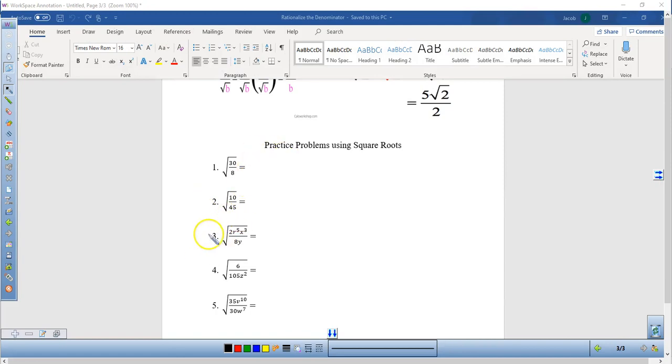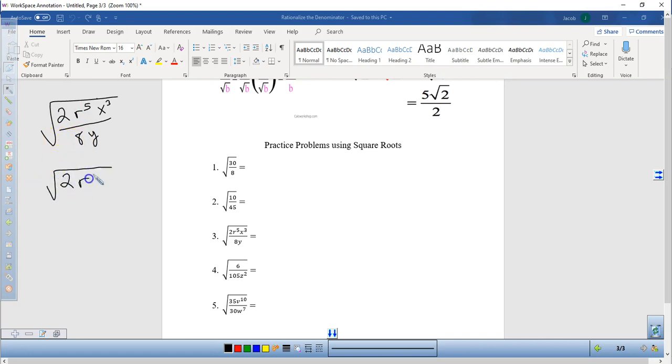And of course, it couldn't be Algebra 2 or even Algebra in general if we didn't introduce some variables in here. Still going to go with the simplify first method. All right, so I've got 2 r to the 5th x cubed, 8 and then y. Well, let's deal with numbers first. 2 is pretty simple, but we do know that 8 can be divided by 2, so let's go with that first. 2 r to the 5th x to the 3rd over 2 times 4y.